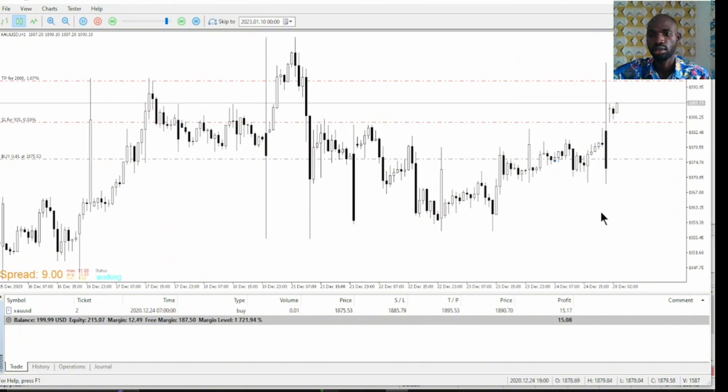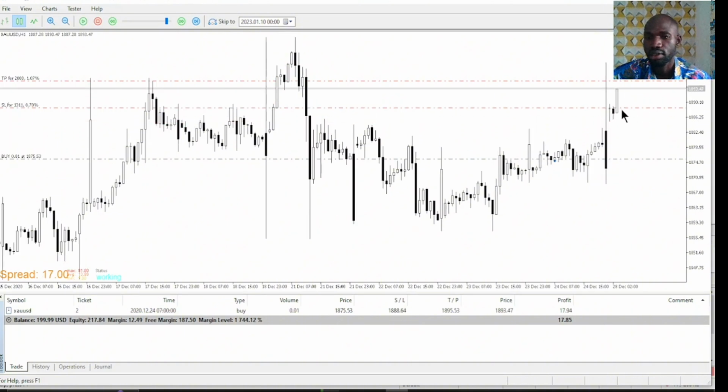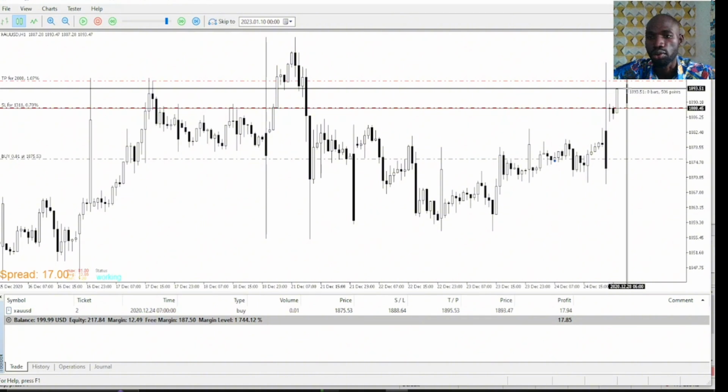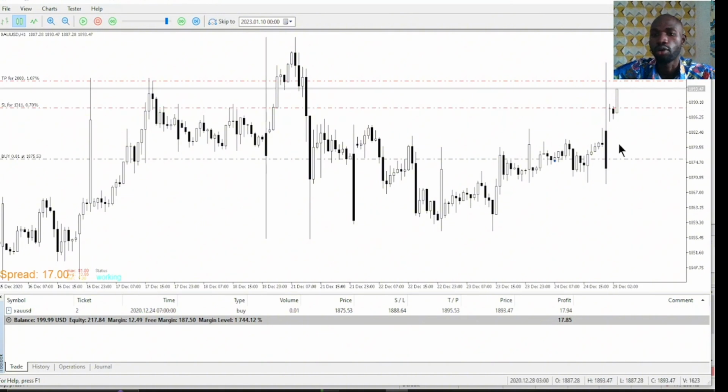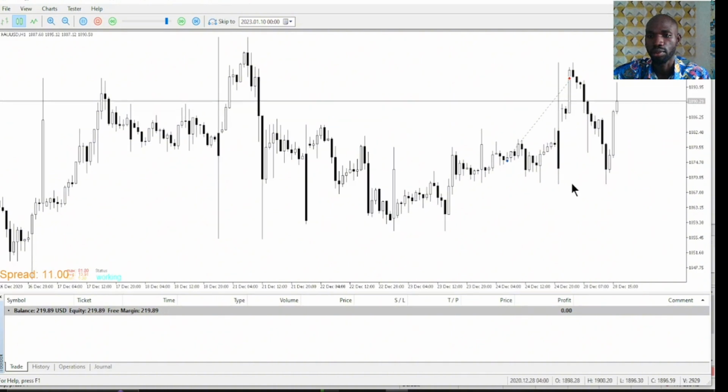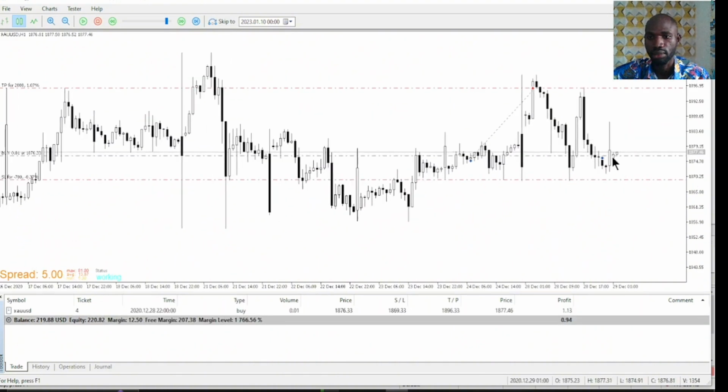So let's continue. Now you can see, let's calculate the distance between this stop loss here and the current market price. So let's move our cursor. You will see that the difference is approximately 500 points, which is what we input in the trailing stop. So the robot is maintaining that distance. So let's continue. You can see that it has taken profit. Same thing here again, taking the buy.